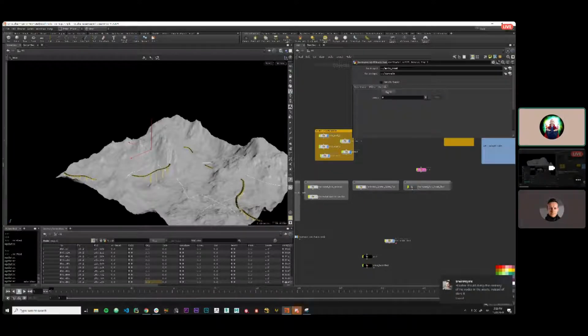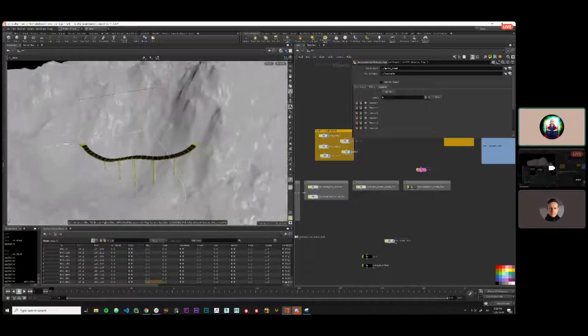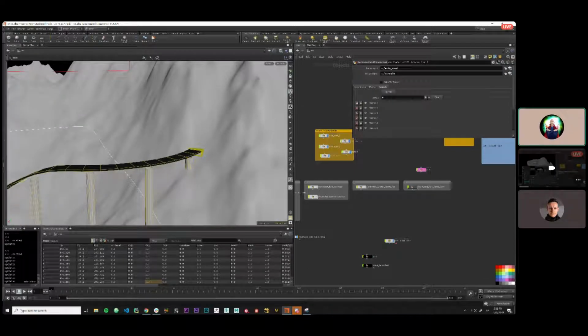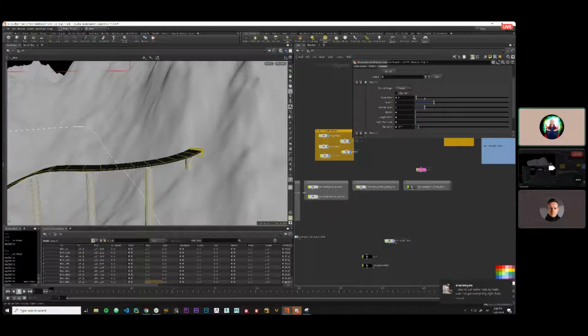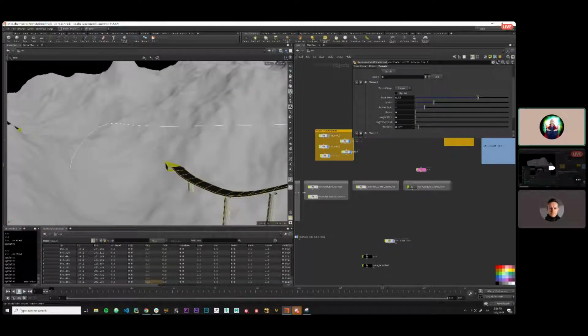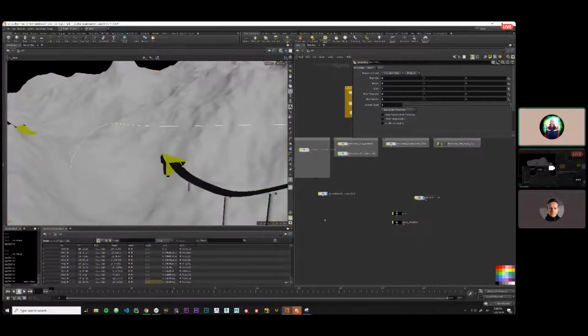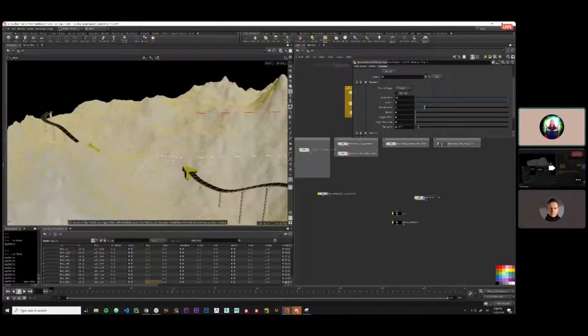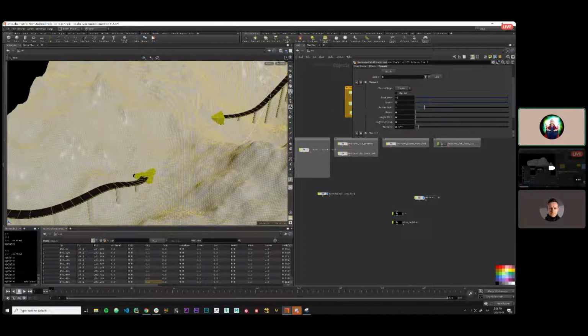The tunnels require to be calculated here. So they need to be edited, but every tunnel has its own parameters. So that you can change it as much as you want. You can rotate, you can change the shape of the cross section. You can actually change everything you want.